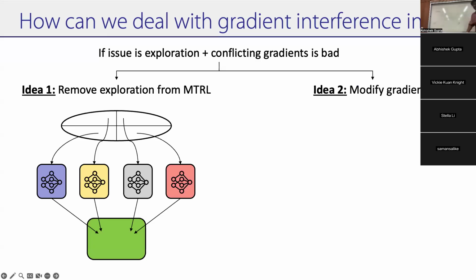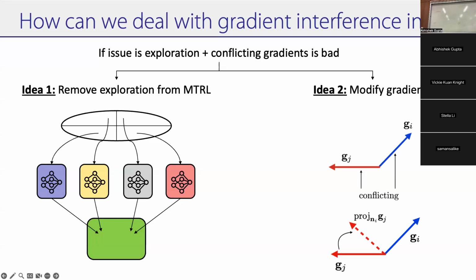So, a simple way to think about it is exploration and conflicting gradients are bad. One solution is get rid of exploration, the other solution is get rid of conflicting gradients. So you're going to an orthogonal projection like Sid is talking about. So those are going to be our two solutions. Multitask RL is bad because of this combination. We're going to either try and get rid of exploration, and so we're going to try and make it as offline as possible, or we're going to try and get rid of conflicting gradients. Right? So there are going to be two different methods we discuss.